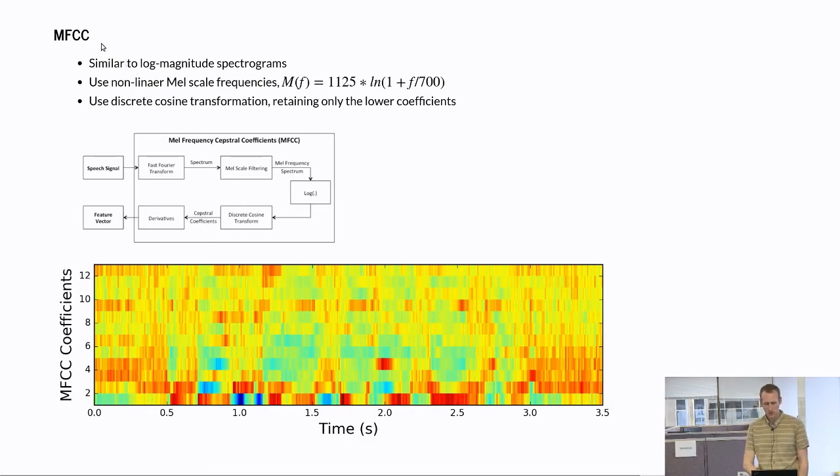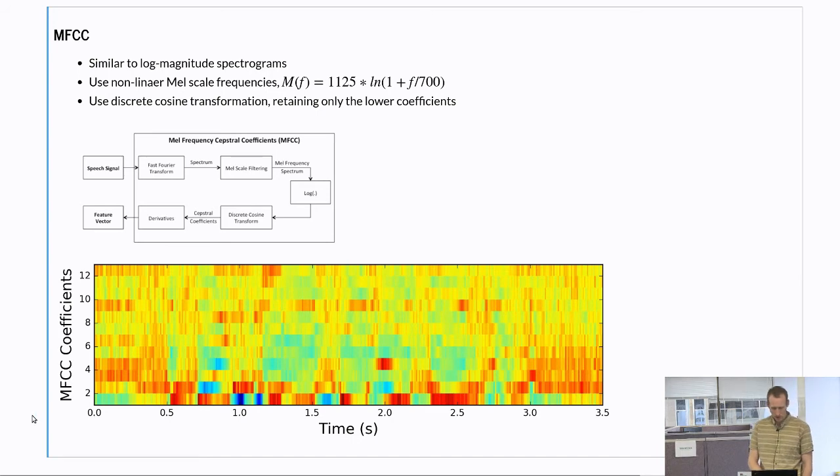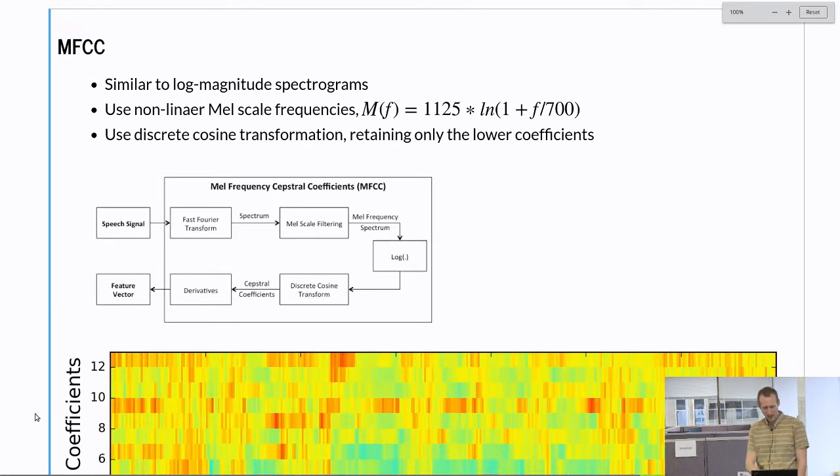So what the MFCCs do, it's kind of conceptually similar to a spectrogram. This is actually an image of an MFCC down here. Like the spectrogram, we've got time on the horizontal axis, and then we have these MFCC coefficients on the vertical axis. Now, they're similar to frequencies, but I'm sure some mathematicians here are going to get mad at me for saying that. But we can take a look at how we actually create these MFCCs.